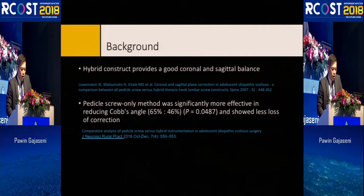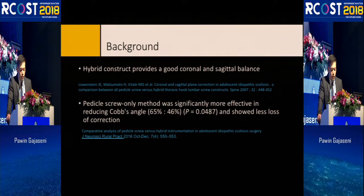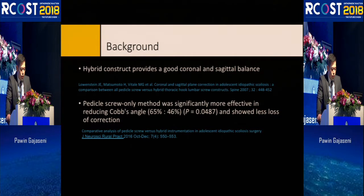Many papers try to compare the results of treatment between the hybrid and the PDS, but the results are still controversial. The hybrid system allows deformity correction in the coronal, sagittal, and axial planes, but in terms of degree of correction, there is no consensus on which method provides the best correction. One paper compared the pedicle screw and the hybrid system, and showed that the degree of correction of the pedicle screw alone is around 65% compared with 46% for the hybrid construct.